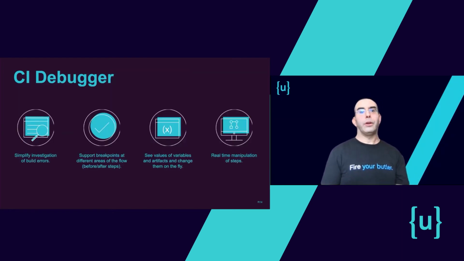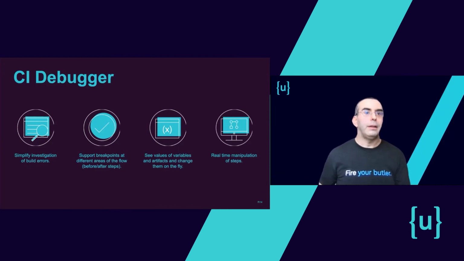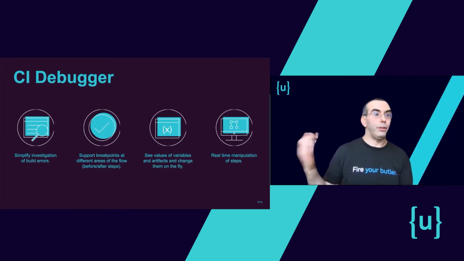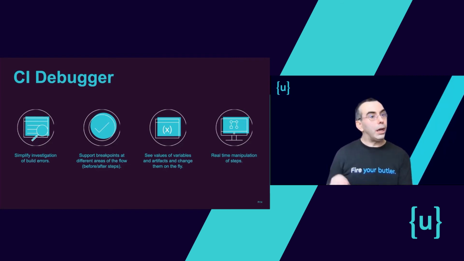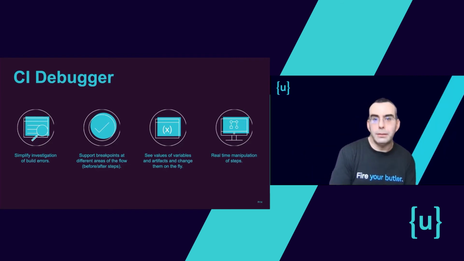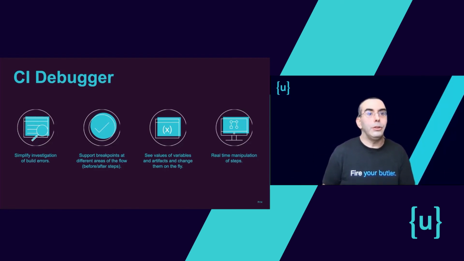Another thing that we're going to have in CI Enterprise is a CI debugger. And that is a very useful tool that will help you to troubleshoot failures in builds. Think about it: right now when the build fails, you have to dig through thousands of lines of logs until you understand what the root cause of the failure is. Maybe a configuration that was wrong. Now you need to fix it and run another build. And you need to wait 40 minutes, 2 hours, really depending on the build, until you know that you were able to fix the problem. And that can be quite tedious.